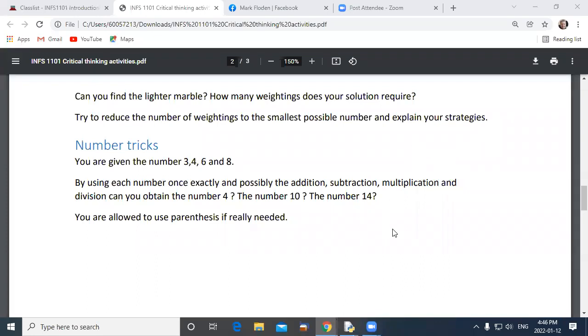To get the last ones there, what we found was we could take eight divided by four, that would give us two. We could add that to six divided by three, that would give us two. Two plus two is four. That gives us number four. We could get the number ten by doing three times four, that's twelve. Add six to that would get... minus eight, that would give us ten. So that's our ten number. To get the fourteen number, we did three times six to give us eighteen, minus eight is ten, and then add four to that to get fourteen. And I think that's it. Yeah, we've covered everything there.